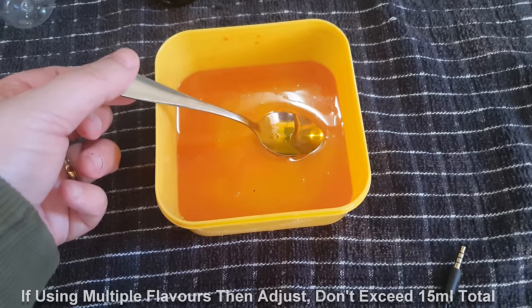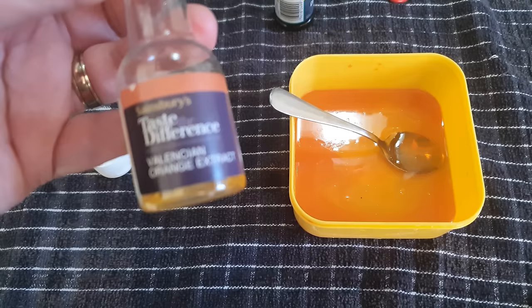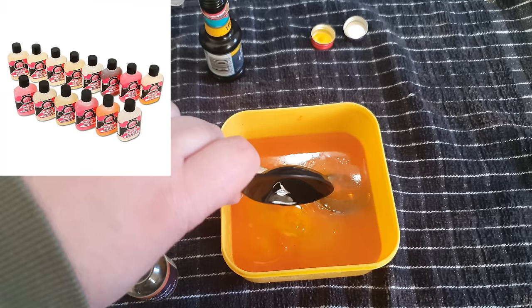Now this is where you can really start to use your imagination. As I said, flavorings, same premise, but with this you're going to want probably 10 to 15 mils. It's quite strong stuff, and you'll be smelling it for a while. Okay, so we've got it nicely all into a 15 mil spoon, but you've got just under 15 mil. So again, just get that straight in there as much as you can. Don't waste any.